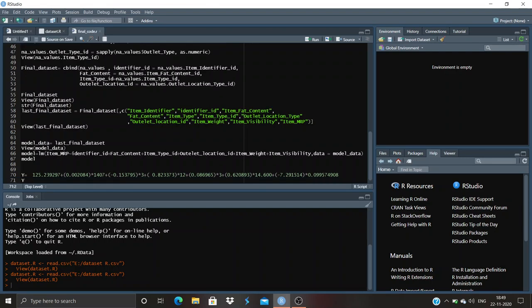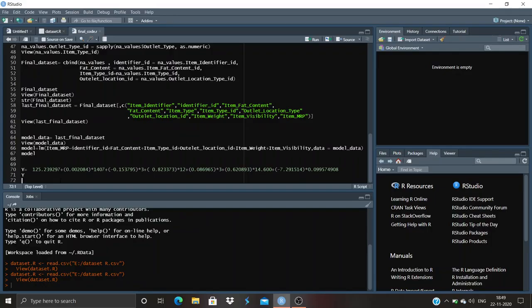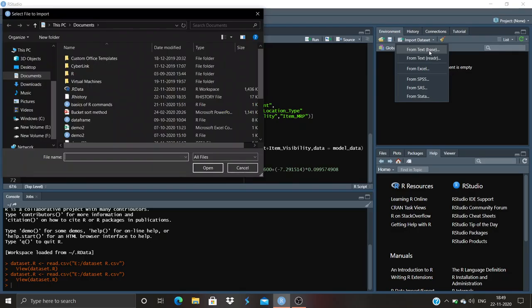Now you can see these are the coefficients. Y is equal to 125.2397. This value is the intercept, and the rest all are the coefficients of the variables, which means you can calculate it by taking the data set. For example, I will show you.